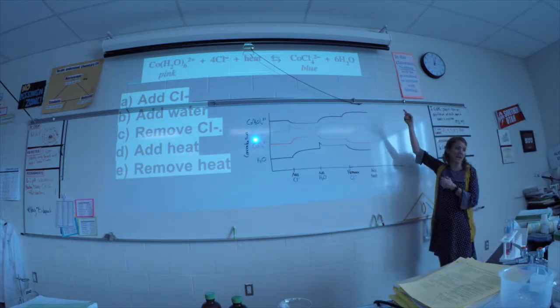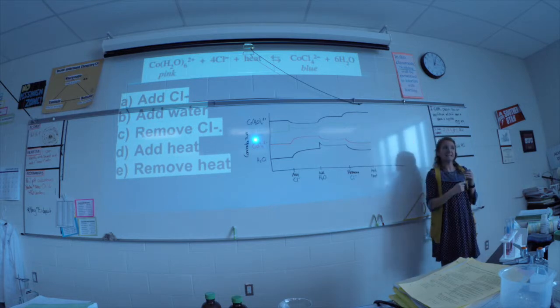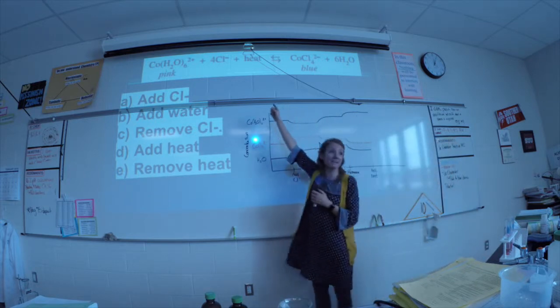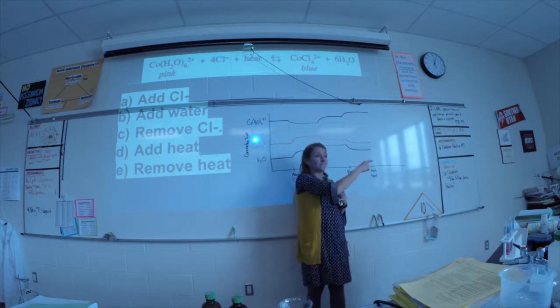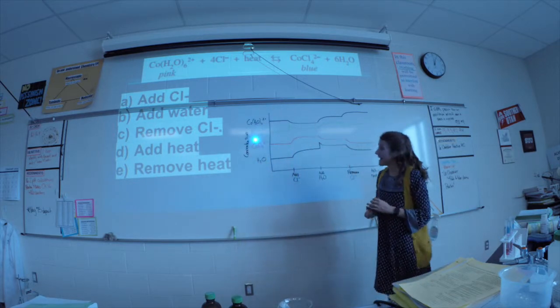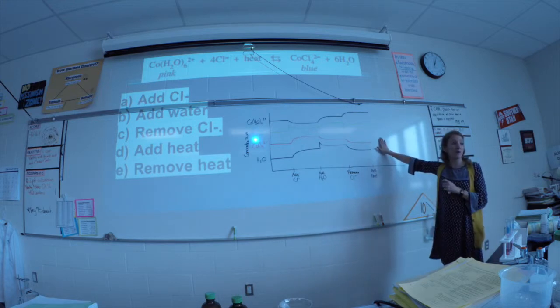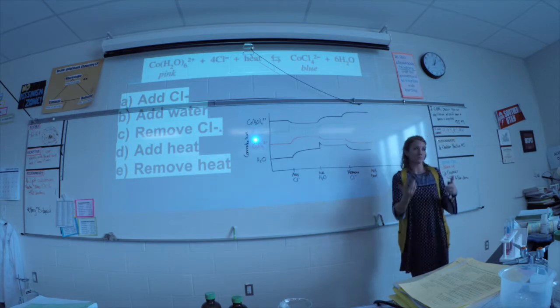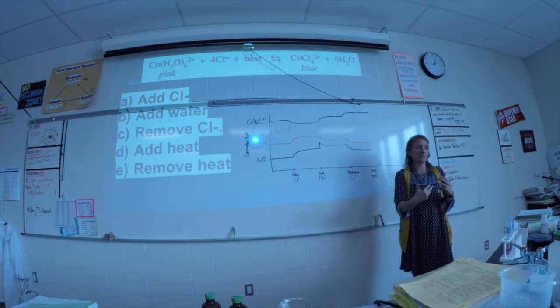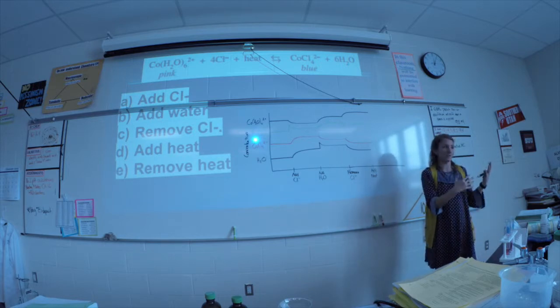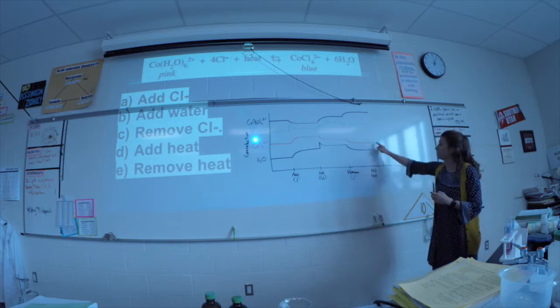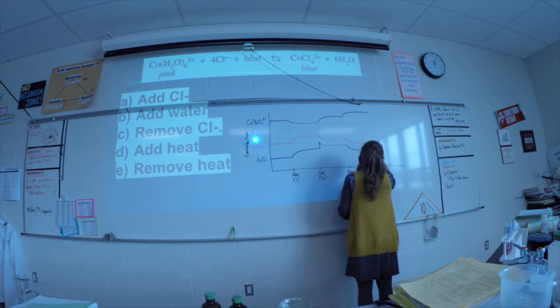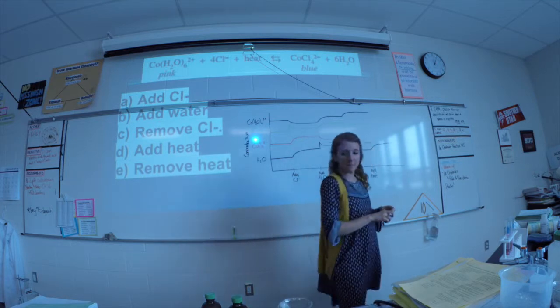First off, I look at the chemical reaction. If I add heat, which way is it shifting? Good, because it's endothermic, so heat's over there. So if I add it, it's going to shift the other way. Now, on your graph, what's different about heat is you're not going to have any spikes because it's all gradual, right? There's nothing you're adding or removing. It's only the system causing the shift. So since I'm shifting to blue, our two blue lines should go up.